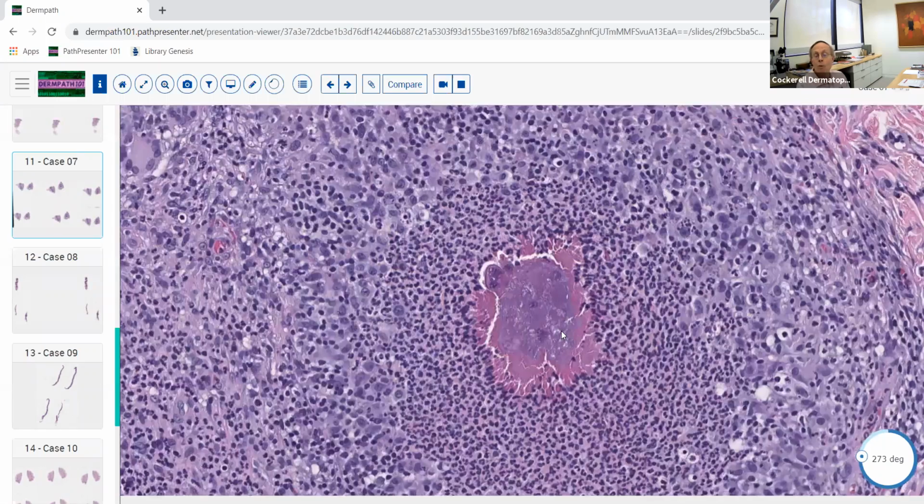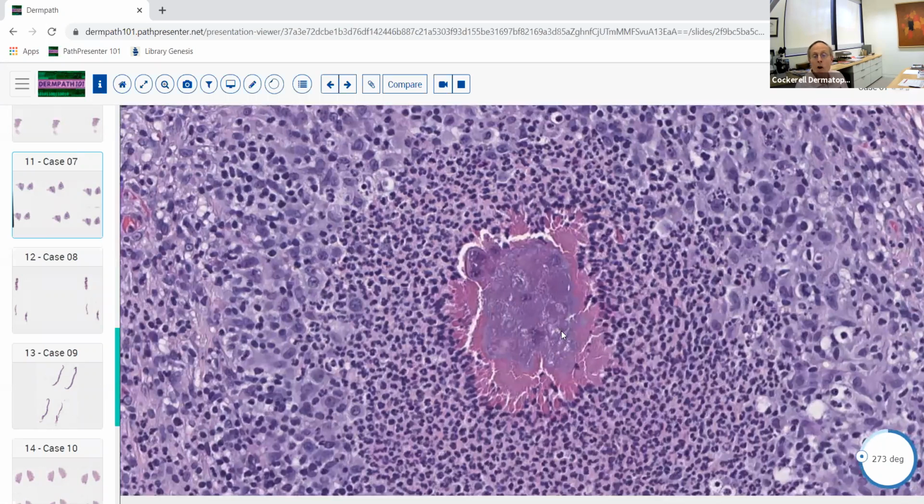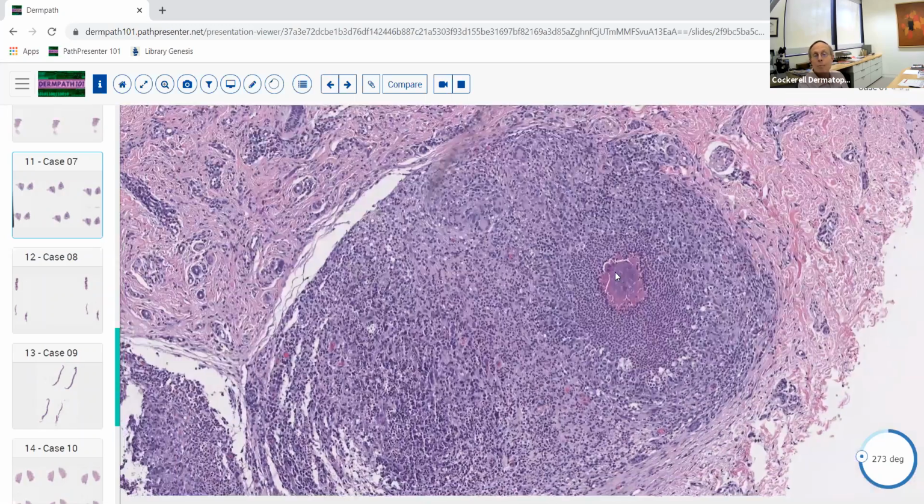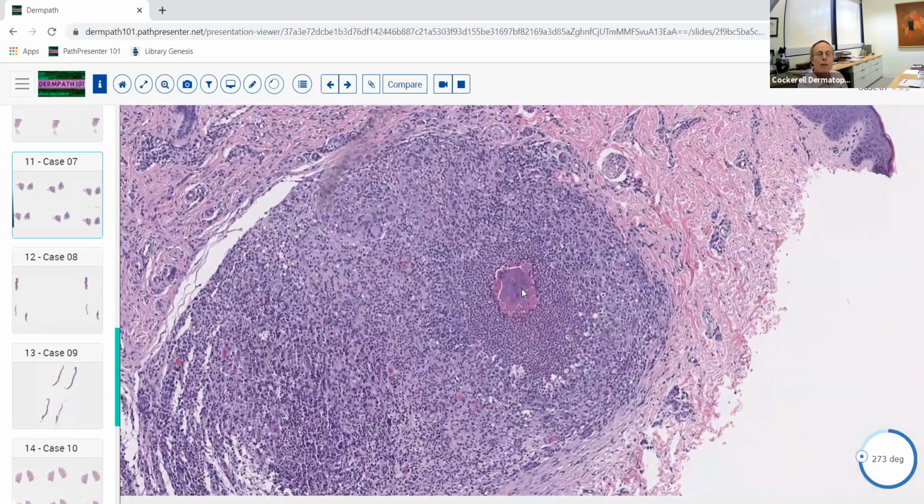If you do a stain for AFB, nocardia is weakly acid-fast positive, so that's helpful in that situation. And obviously a GMS stain or a PAS stain is going to highlight fungi if it's a true eumycotic organism. But at the end of the day, probably the best thing to do would be to do a culture.